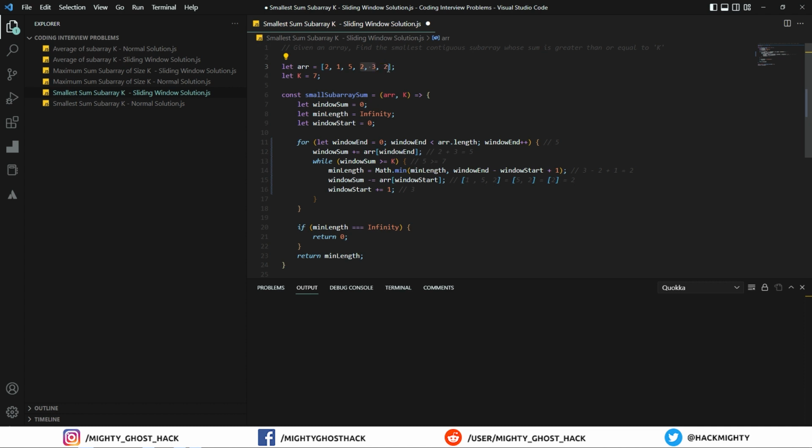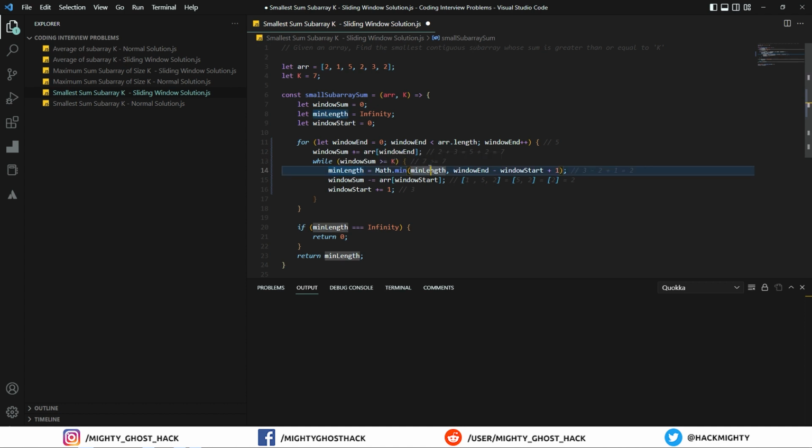Now again we will add the next 2 here. So array of window end at the 5th position is 2 actually. If I add this, then again the value we will get is 7. Then again it will check if 7 is greater than or equal to 7. Yes, then again it will check here.